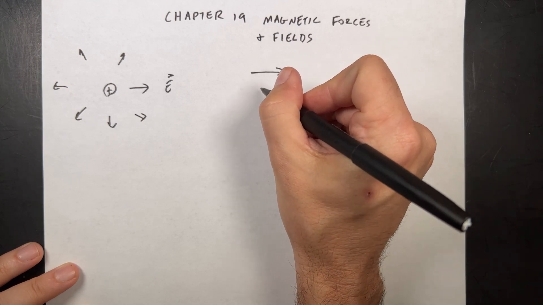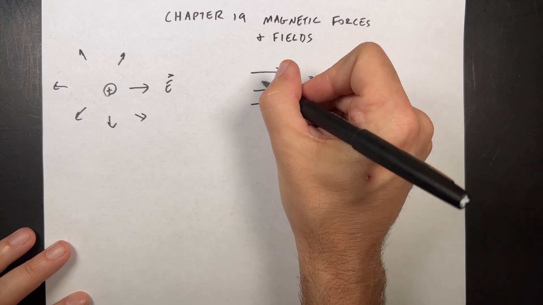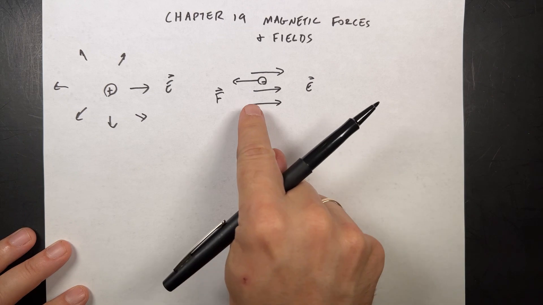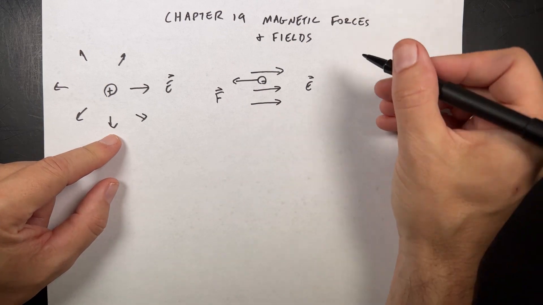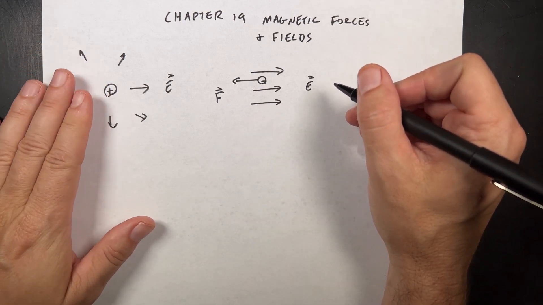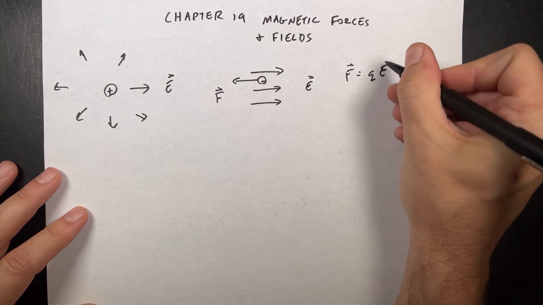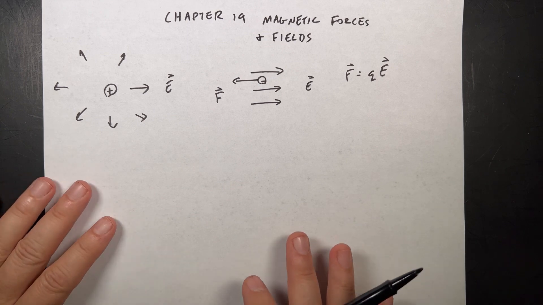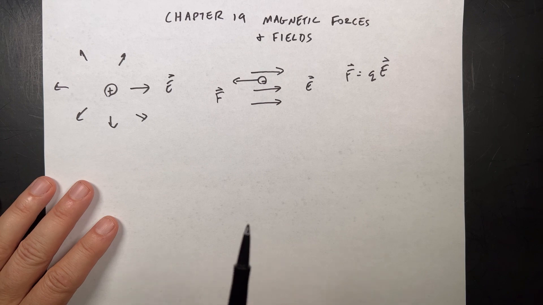On top of that, if I have an electric field — and I'm drawing a constant one just for fun — and I put a charge in there, let's put a negative one in there, then there will be a force. Electric charges make fields, and if you put a charge in an electric field, it gets a force. We could create an equation for this: the force is Q times E, and if Q is negative, it's in the opposite direction. One of the biggest ideas in the second semester of college physics is the electric field.